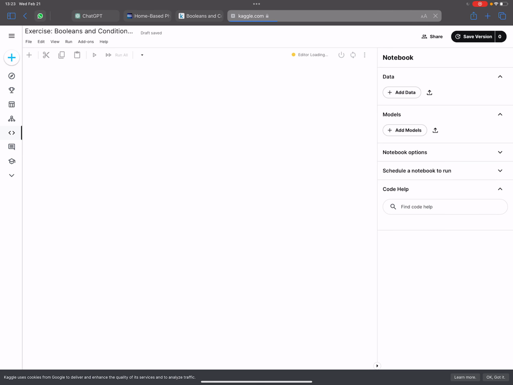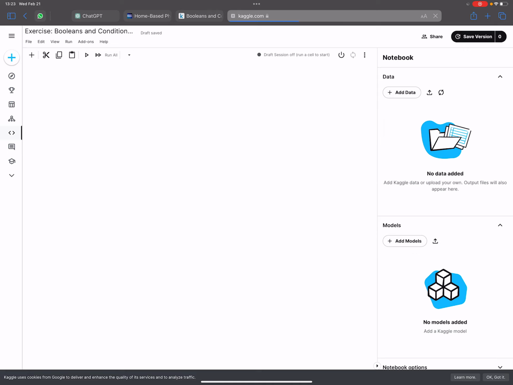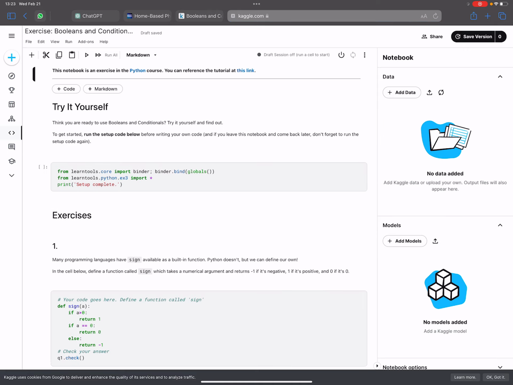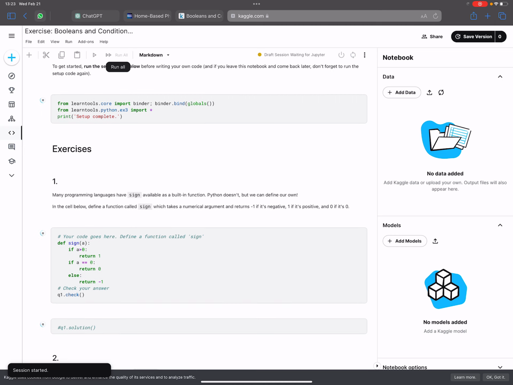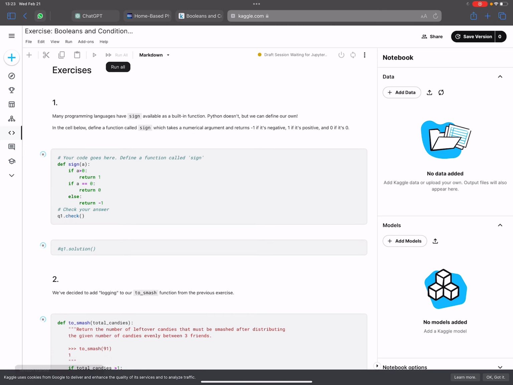Let's continue with the exercises. I couldn't reset the notebook, so it should have all the solutions as well. But after Python, I didn't do the course as well, so we will do it together. Let's get started.